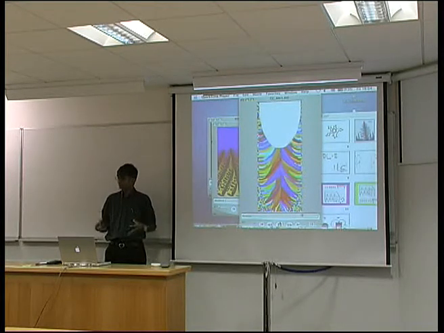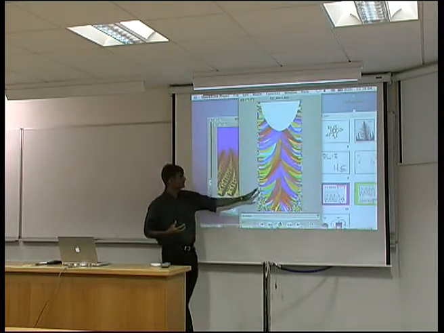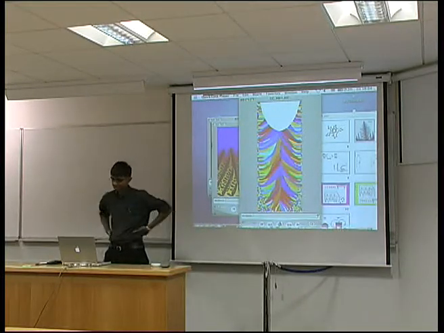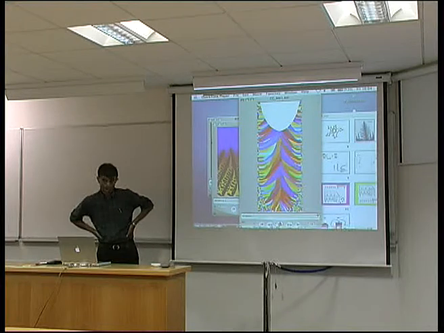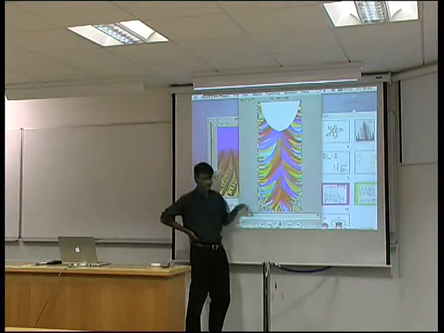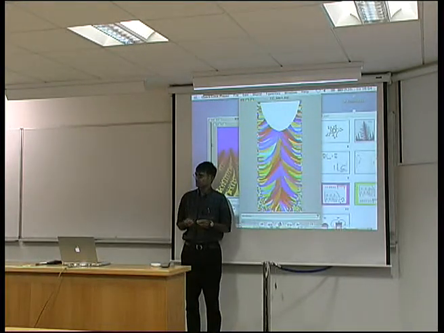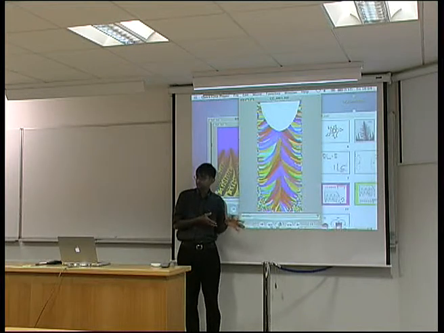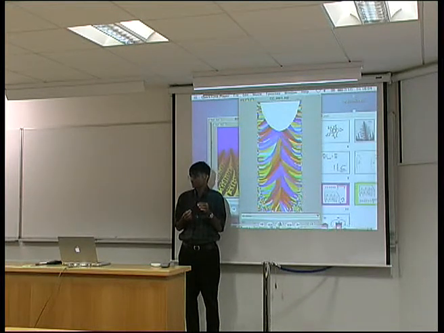you can see the evolution of the structure. The reason why these are curved like this is simply because of the direction of heat flow. Now, the reason why some of these grains get cut off is because those grains which have their fastest growth direction along the direction of heat flow will win at the expense of those whose fastest growth direction is not parallel to the heat flow.